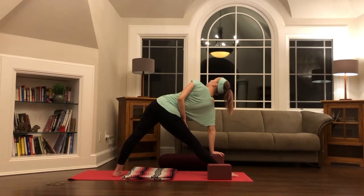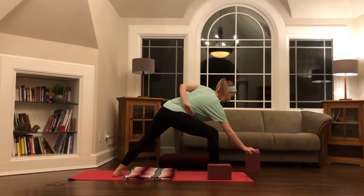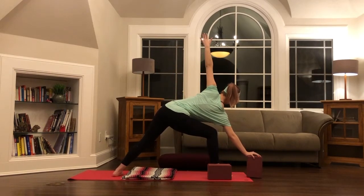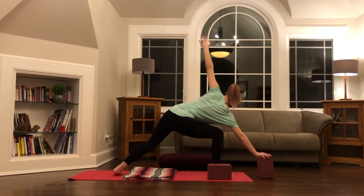Inhale, exhale, one. Inhale, exhale, two. Inhale, exhale, three. Take a deep bend into your front knee as you walk the block out in front of you, unrolling your arm to be back in a neutral triangle.